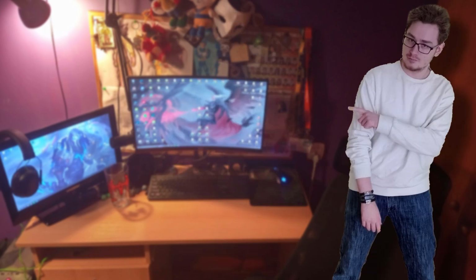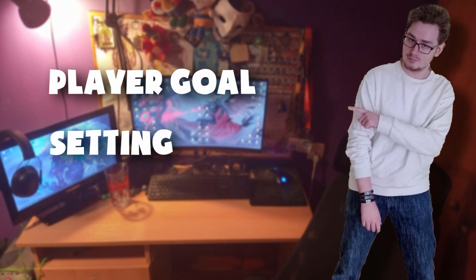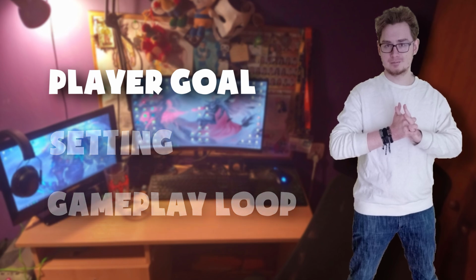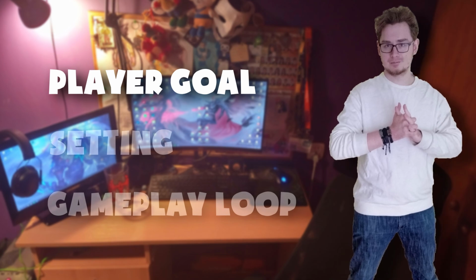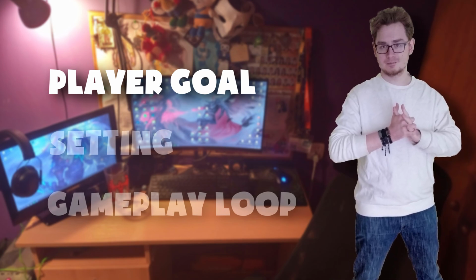Now was the time for a few other things: the goal of the player, setting, and gameplay loop. Starting with the player goal, I decided to not complicate it even more. So, the goal is really simple.